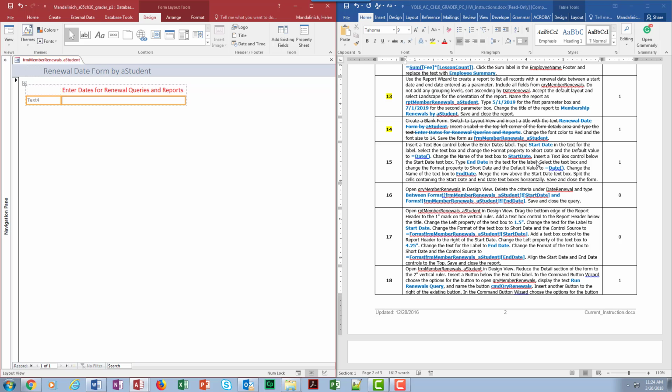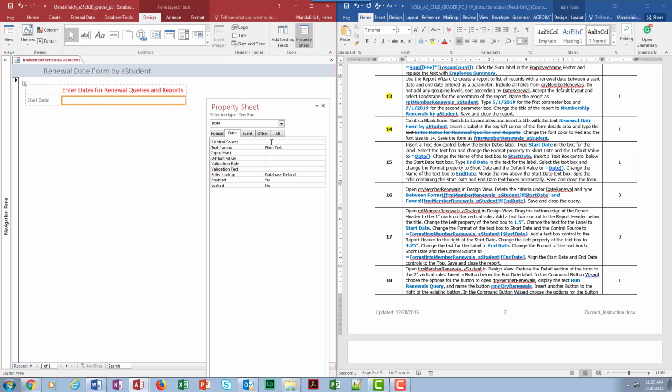There's no table or query. All right, so the label is going to be start date, and we're going to set this equal, the control source is going to be equal date, to that'll set it to today's date.